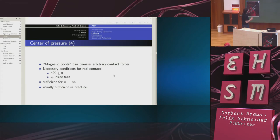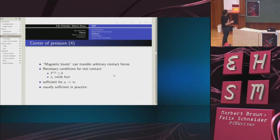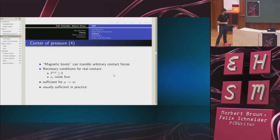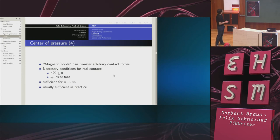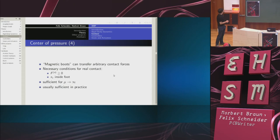Again, let's talk about our magnetic boots example. Now, the magnetic boots can transfer arbitrary contact forces. But if I am supposed to replace the magnetic boots by ordinary boots, then the center of pressure condition must be fulfilled. It turns out, by the way, that the center of pressure is only a necessary condition for physical contact. It's sufficient if I let this parameter mu from Coulomb friction go to infinity, and it's usually sufficient in practice.